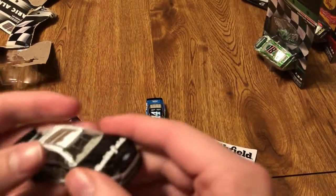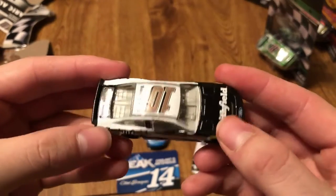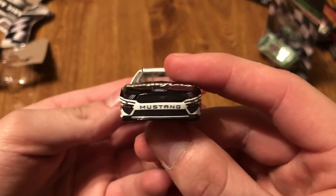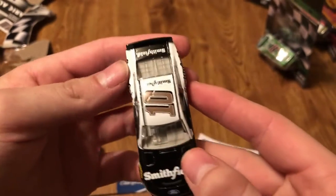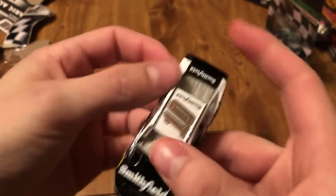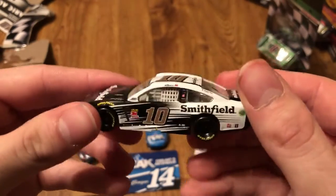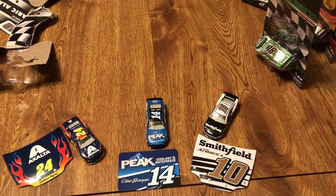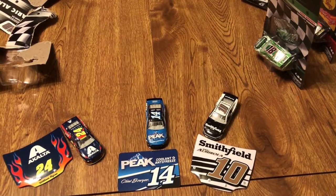Amarola is my favorite driver, as you could have seen on my hat earlier. At least for this year. You better step it up. Hasn't even won a race this year. Got his generic Smithfield scheme though. Looks pretty nice. Guess I better hold it this way so you actually read the number right side up. But that's Eric Amarola. Now we got three cars in Wave 5.